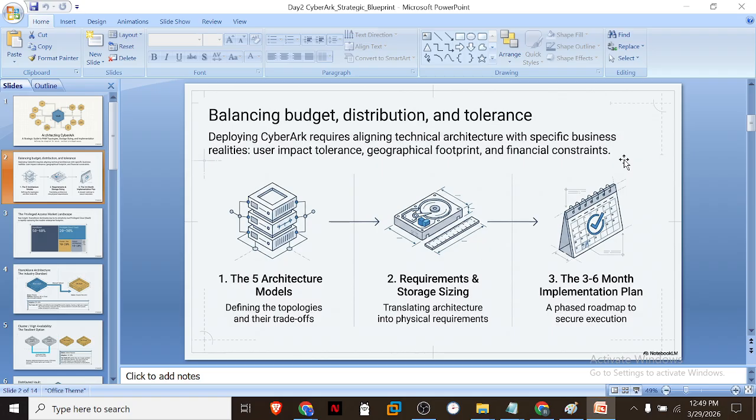So the architecture modules require, like, the complete implementation project can take up to 3 to 6 months, because you need to understand the readiness, you need to understand the storage sizing, you need to understand the architecture of the company, the type of accounts they have, right?